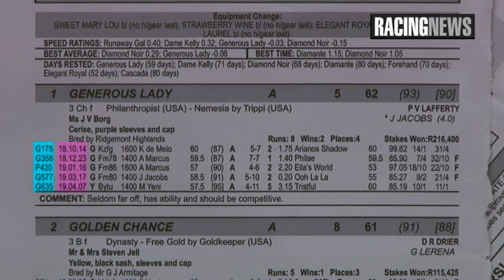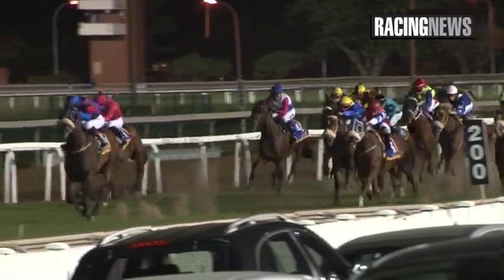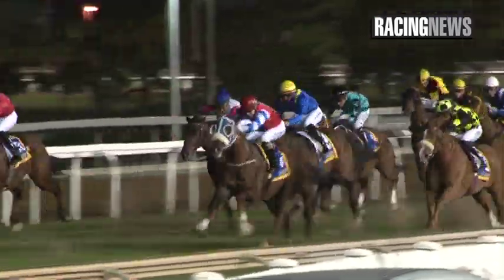The other thing is the date that it ran. If the horse hasn't had a run for a long time, or possibly had a lot of runs in a short time, that's important to take note of. The division that it ran in — in this case I'm looking at a horse that ran in a merit rating of 86, then down to an 80, and now it's up to an 86 again. So that gives you a guide of what sort of quality the horse is effective over, the type of race it'll be effective over.